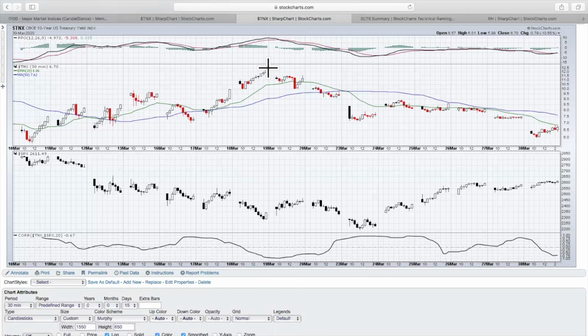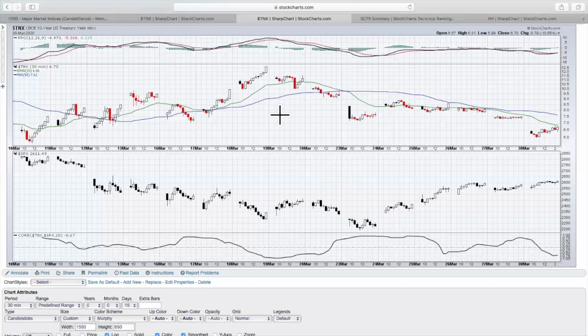10-year treasury yield going up means that treasuries are being sold. Normally when treasuries are being sold, that money goes into stocks. But in this case, treasuries are being sold and stocks are being sold. So there's a lot of folks out there nervous and would just simply rather be in cash. And I think that's important to consider as we go forward.